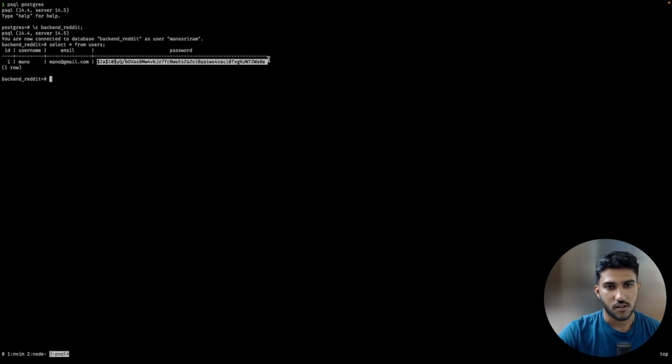Also the reason we're using varchar of 164 is that this password is hashed and it needs a much larger string than the usual limit, which is 32 or 64. This could be 64 and it depends on the hash function the library is using, but I think it's good to have a higher number. So that's the reason.